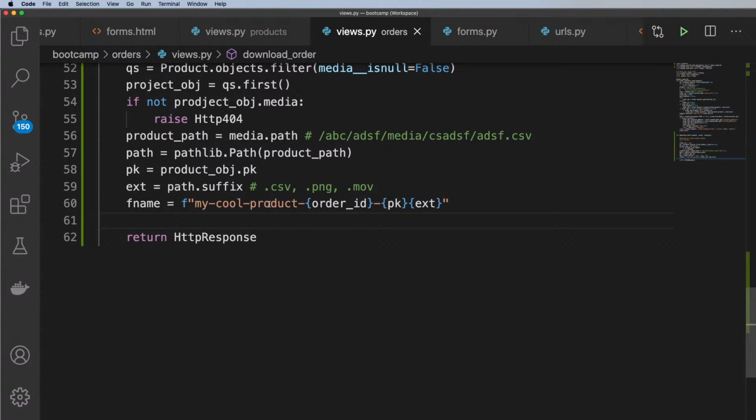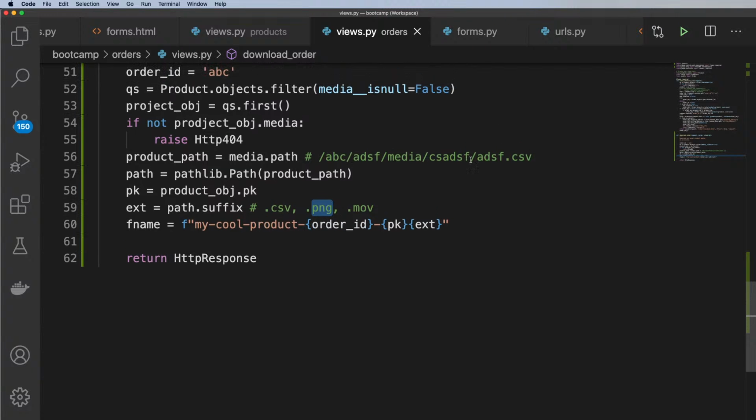I don't want the browser to render it because in the case of images, the browser will show it, as you might imagine. And then this URL becomes very similar to a media URL. But instead, what I want is for the browser to be like, hey, I know that you want me to download this, so I will go ahead and download this. So first and foremost, we need to open up the file itself. So going off of the path right here, we're going to go ahead and open this up.